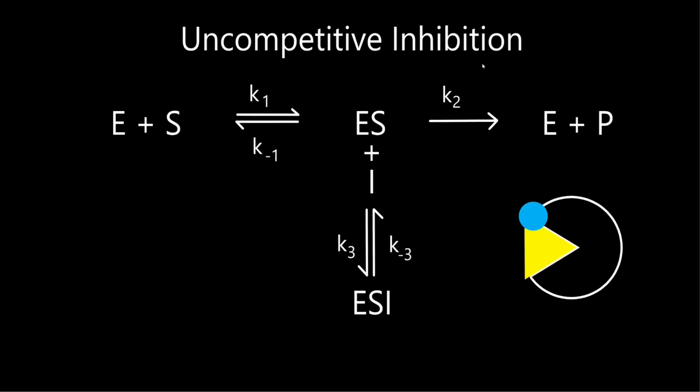Then there's the uncompetitive inhibition. This is a little more complicated, and here we'll go a little deeper into the mathematics. So we have the enzyme and the substrate again. Then I made these little ways with K1 and K minus 1. Why are they K1 and K minus 1? It's because this is the first track they can follow, as you see here, with a 1. And also, it's the first one that can go back, hence the -1.